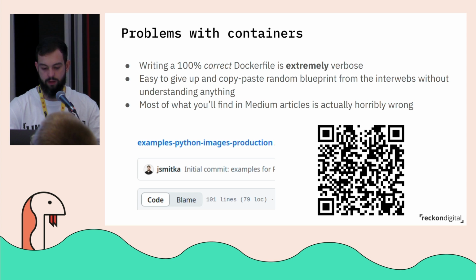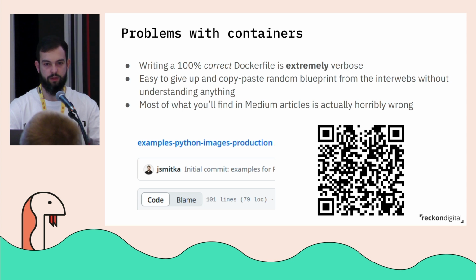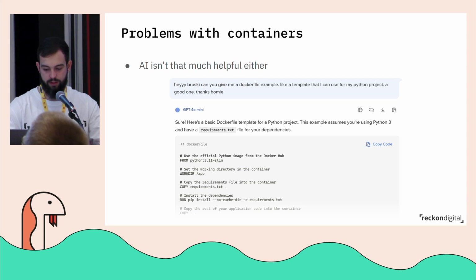But I also want to bring to your attention that this random Docker file that I picked has 101 lines of code, which is absolutely preposterous for something that's not actually code. Also, many things that you will find in articles, on Medium and the like, are very much wrong, and dangerously wrong in places. By the way, AI doesn't really help. I've been very nice to it, I think, but it still hasn't given me a totally good Docker file. It's not entirely terrible, but we will figure out in which ways this can be improved.